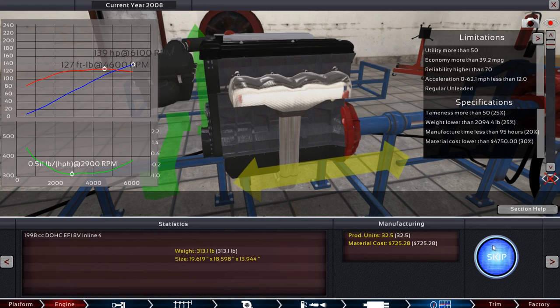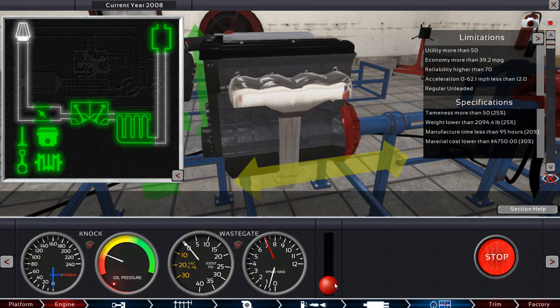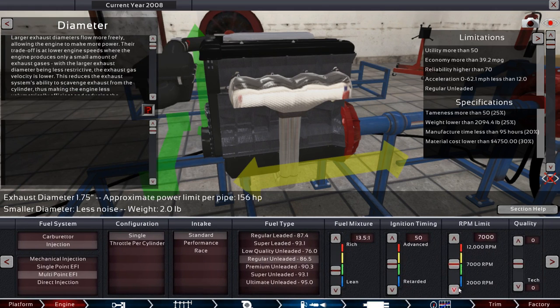It worked so far. I shouldn't say anything yet. It worked. Ta-da, we're done. We can still tune it, obviously, but it worked. No problem. Bottom end part is failing, of course. What part's failing? Those fancy fuel economy pistons are failing, huh? So much for them being fancy.